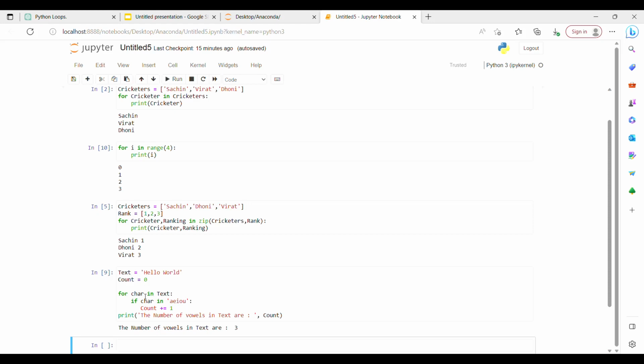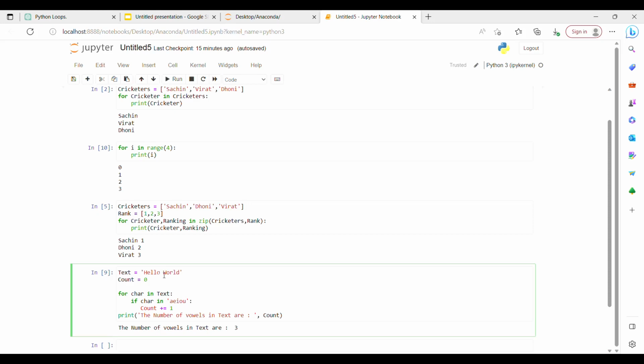So now each and every character is checked. If there is an AEIOU in this hello world text, then count plus equals to 1. So now we will add them. So E, O and O, these are the three letters inside this. So it will count us with 3.